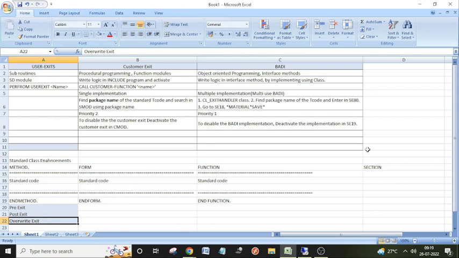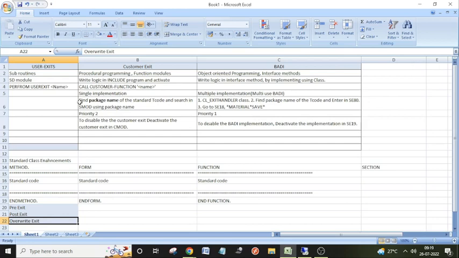So what are the expectations from you as ABAP consultants? Whenever your functional team provides you a requirement, you should be able to analyze it, and you should be able to find the most suitable approach to implement that custom enhancement.